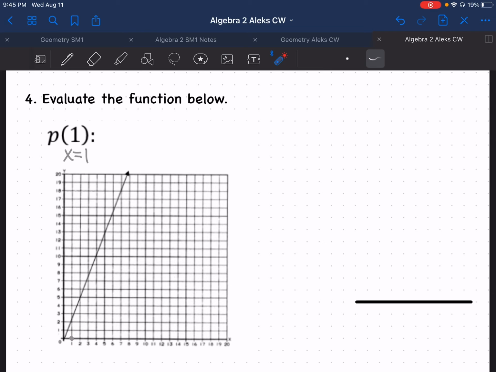I now need to find my graph. I just simply ask myself, where's the graph? Is it above this point or below this point? Well, there's nothing below this point, so the graph has to be above it. Maybe it's to the left side, maybe it's to the right side, but it should be above or below it. There it is, right? There's my graph. So all I have to do is take this point at 1, and I'm going to go up until I hit the graph. Then I simply go over to the y-axis. That is my answer, and it looks like 2.